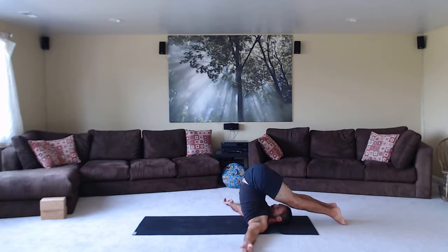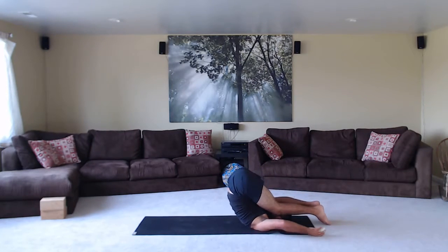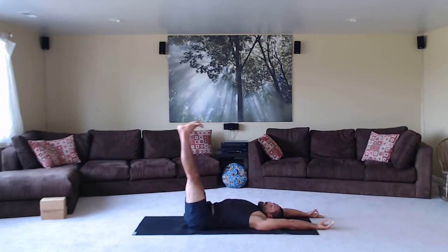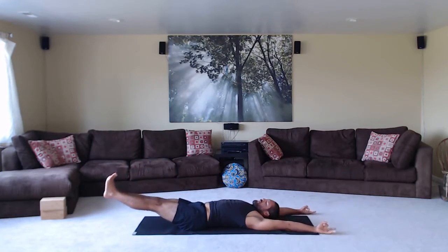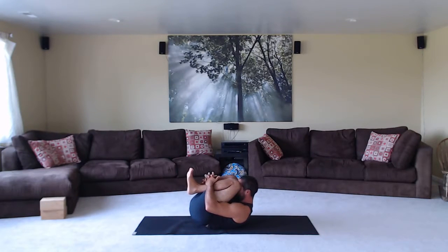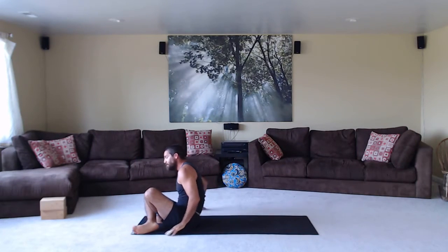And after a few minutes, maybe 8, 10 deep breaths here, starting to slowly come out of it. Nice and easy. Extending long on a breath in. As you exhale, curl it up, give yourself a little squeeze. And we can rock and roll ourselves back up to our seat. That is really a level 2, level 3 inversion, but a little demonstration of what we can aspire towards in our inversion.